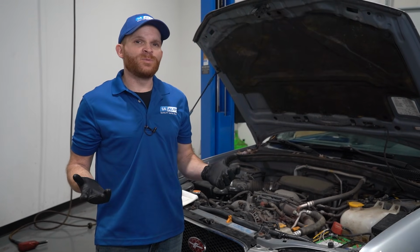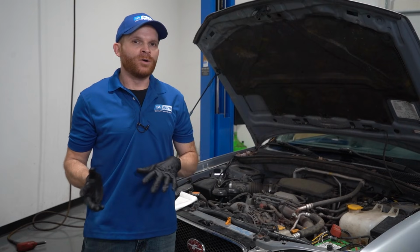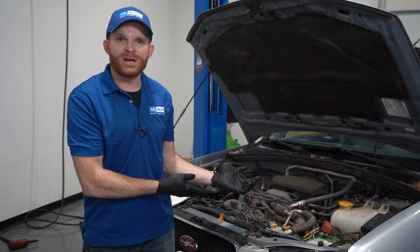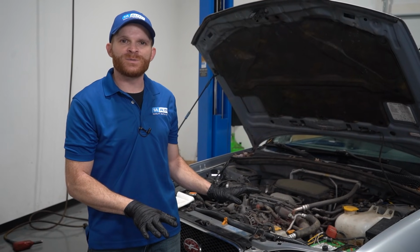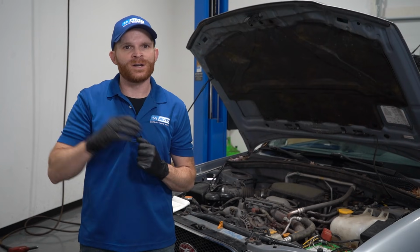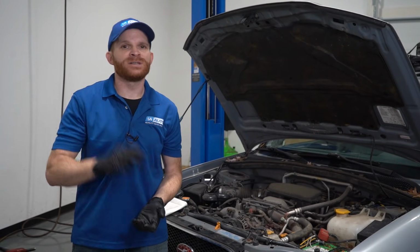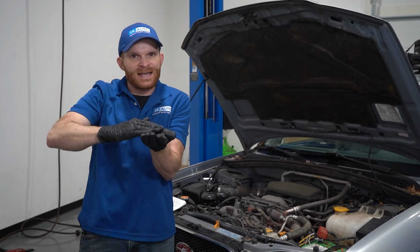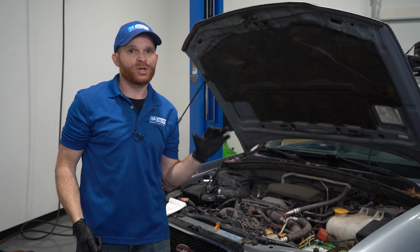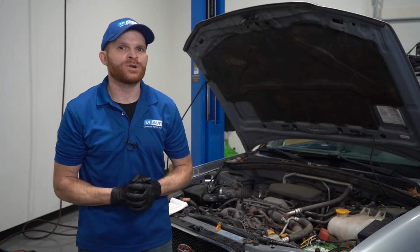Now, like I said, some people might have different determinations on what they might consider to be excessive oil burning. Overall, Subaru has its own test for this. What they would essentially do is just go ahead and do an oil change on this with a proper amount of a manufacturer specified oil. They're going to have you drive approximately 1,000 miles to even 1,200 miles, not too much further than that. After that, they're going to bring it right back in, and essentially they're going to drain that oil, and they want to measure exactly how much oil is inside the engine. That way they can determine exactly how much oil you're burning up inside this engine, so they can decide on whether or not they need to start replacing some internal parts for you.